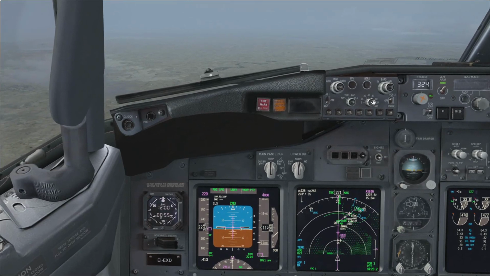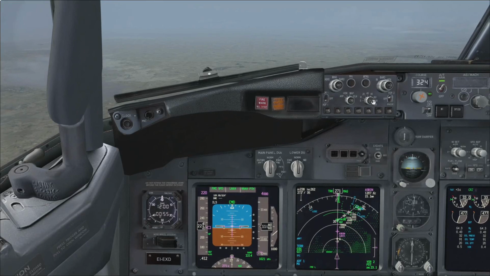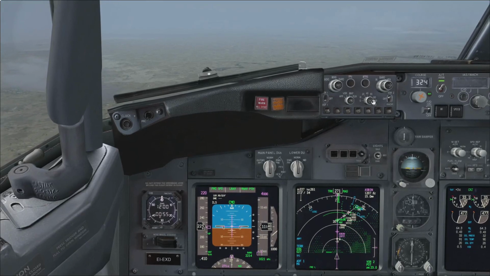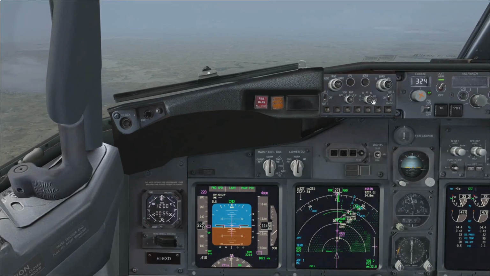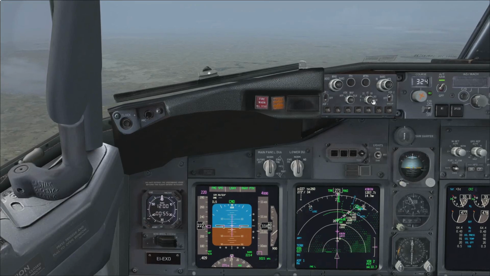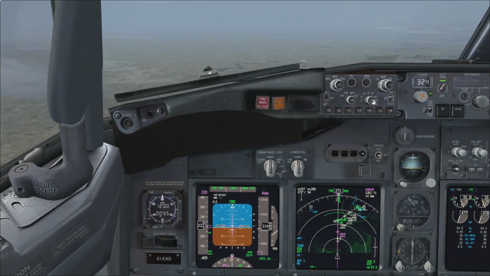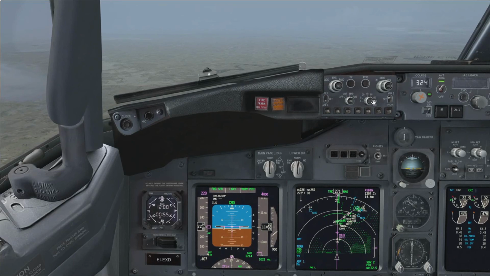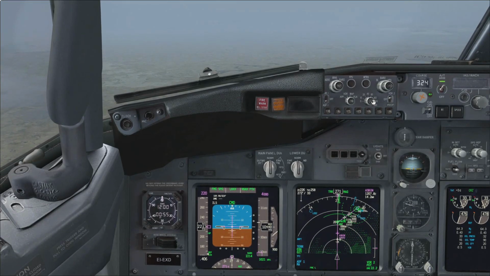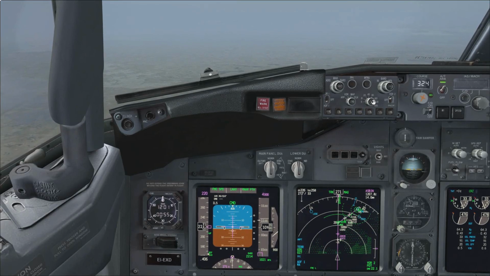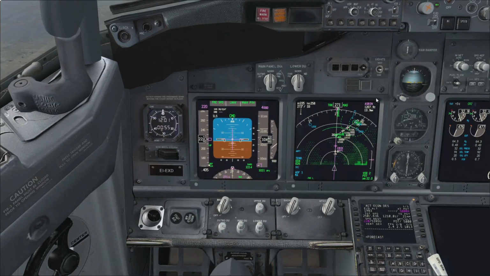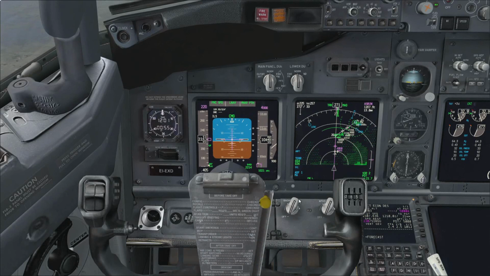So my approach aids are identified, and that's my approach checklist complete. Just waiting on that, and then mine will be too. And if you're really interested, folks, go and find repaints for this particular airline by a guy called Christian Moore, because he's actually put the before takeoff, after takeoff, descent and approach and landing checklists on the yoke checklist as they would appear in the real aeroplane, so you could actually follow that through there. Very nice repaints.